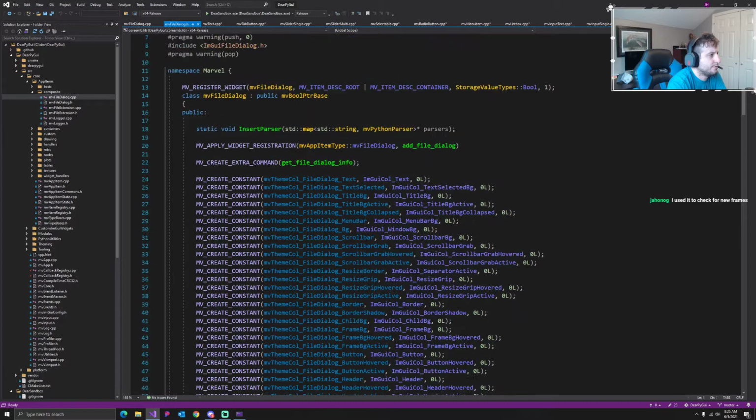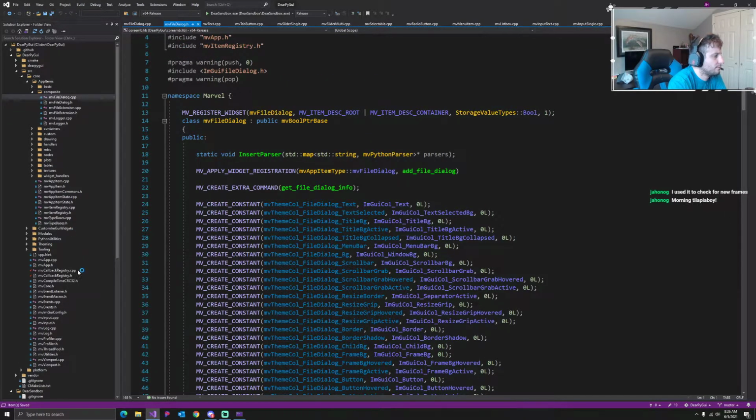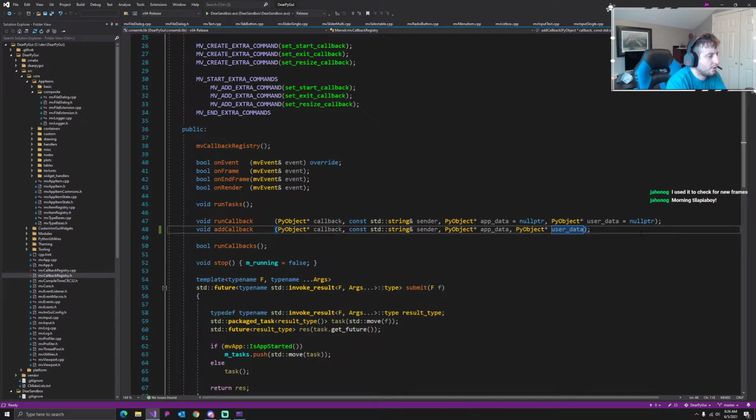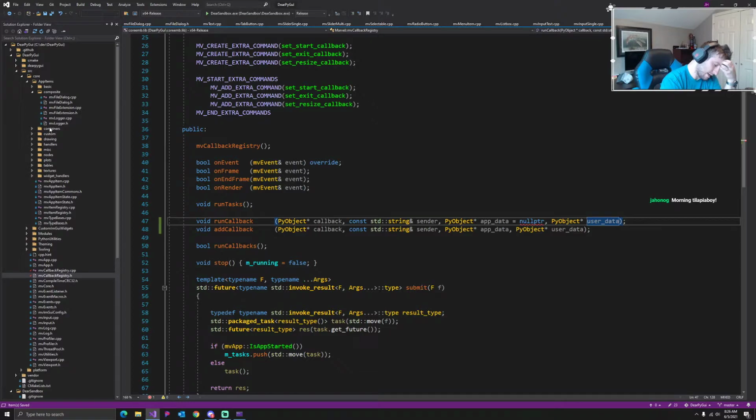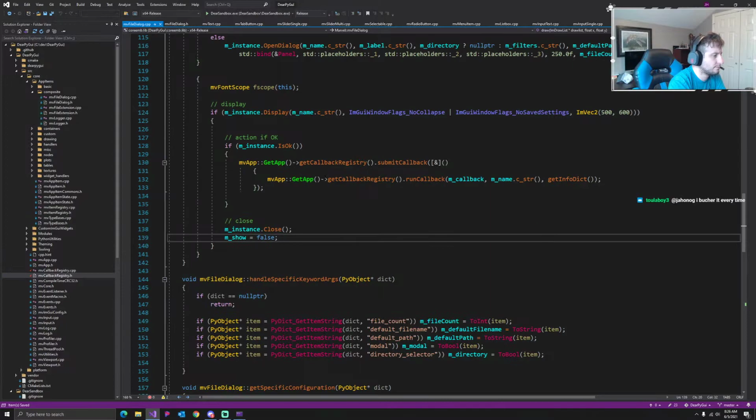I'm in the middle, Preston, of switching all the callbacks to use the new app data, user data sender, which obviously means touching every freaking widget. But after that, I already told everybody in the update that there's not going to be really any new features today. The only new thing really is switching the logger to Python. Other than that, it's mostly demo, documentation, testing day. I was finishing up that ellipse thing, so let's see how that went last night.